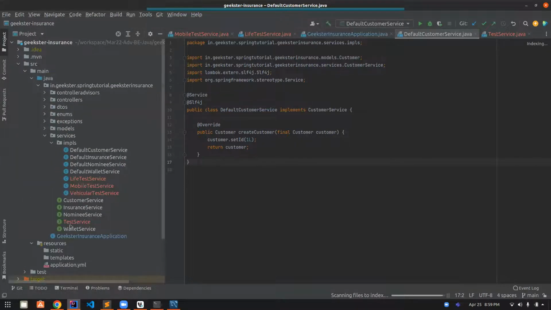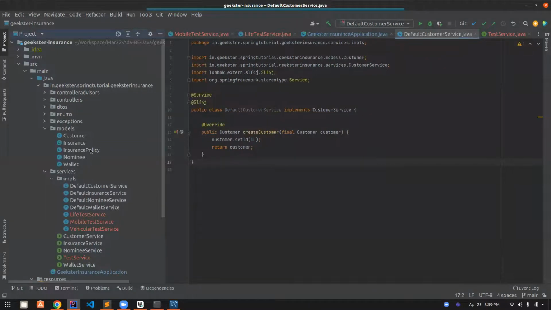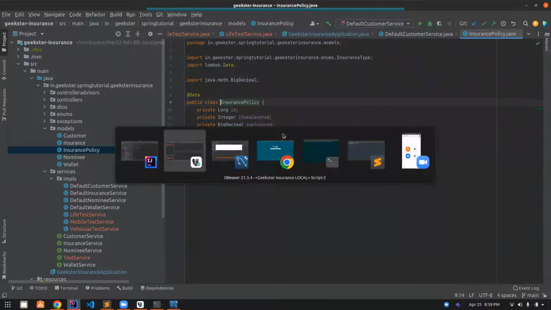We'll look at our models first, because models basically decide what we have to do. There is something called insurance policy, which has an ID, items covered, sum insured, and then insurance type.